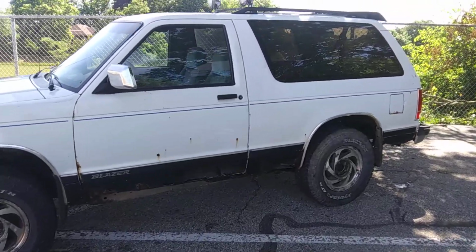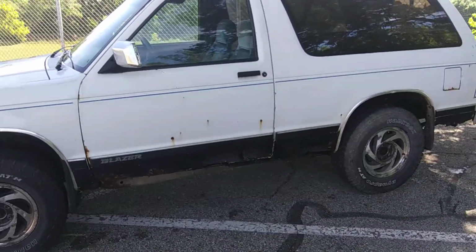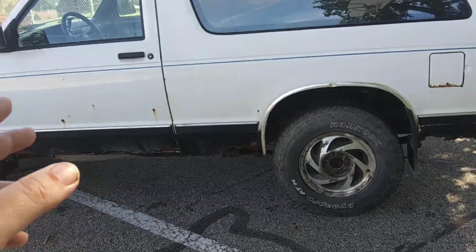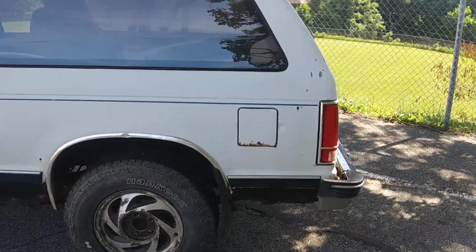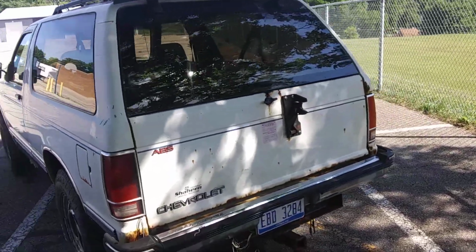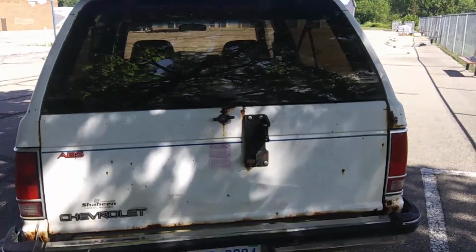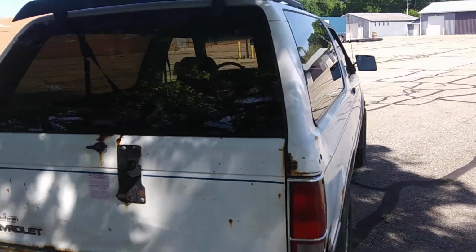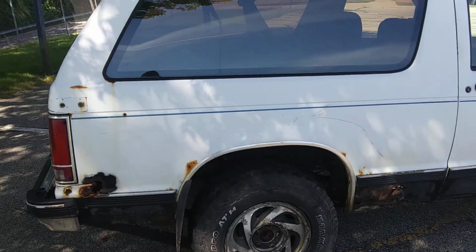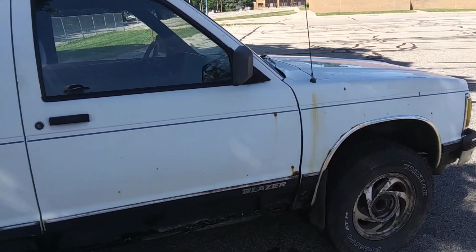The interior still needs to be gone through big time, but it cleaned up pretty good, and it's quite rusty underneath, I'm not gonna lie, and I'll show you how I fixed it too. I had to redneck it, but it works. But yeah, it cleaned up pretty good, so yeah, I'm happy with it.